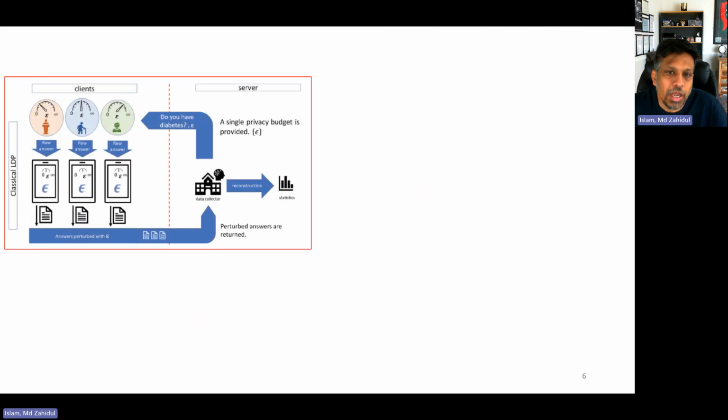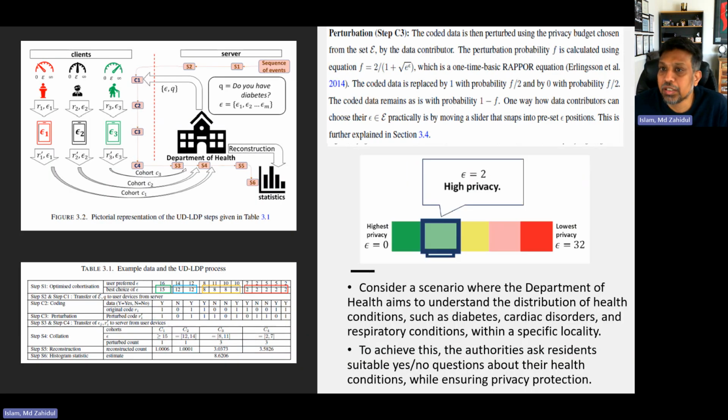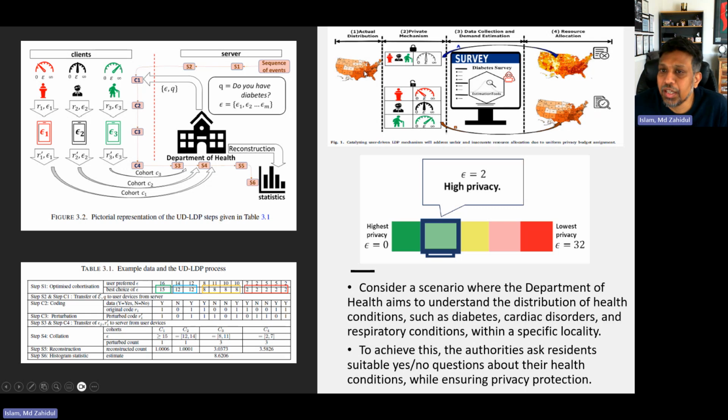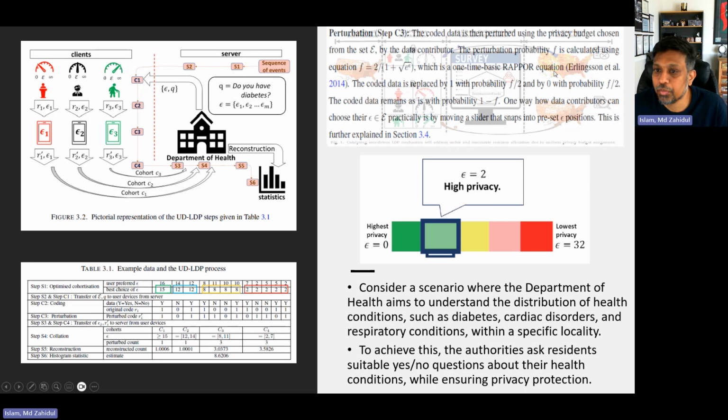And then I said how it differs from existing local differential privacy techniques, like the basic RAPPOR technique, for example. They would provide one epsilon value only. And the problem with that one epsilon value, as I said, is if they use only a single epsilon value, that has to be very restrictive, very low, so that it satisfies even the most conservative people, and therefore their reconstruction will not be as good and maybe not as useful. So that is the problem there.